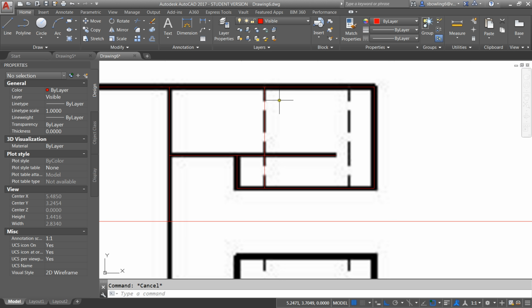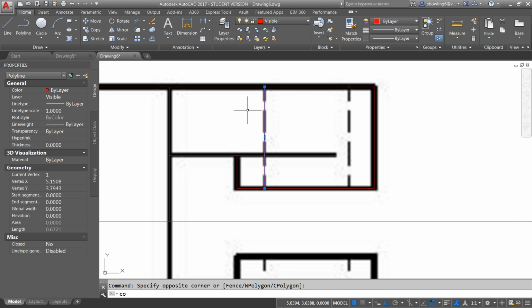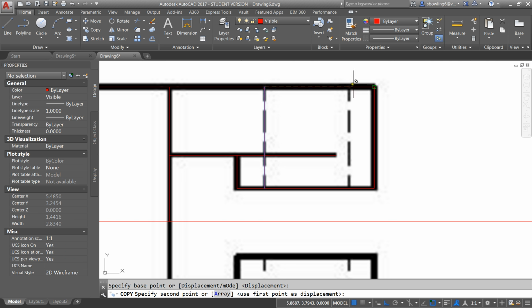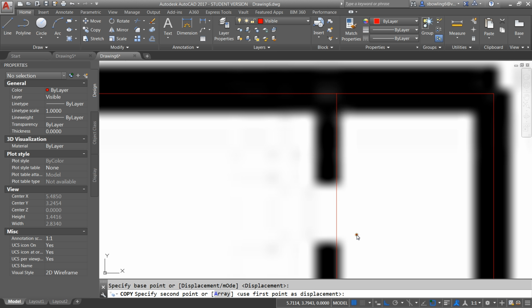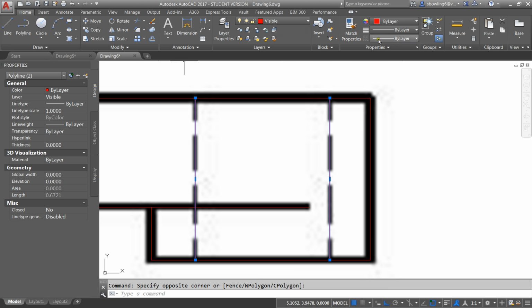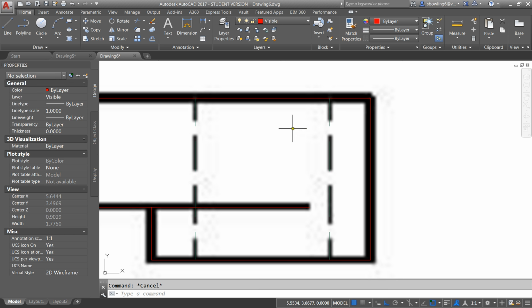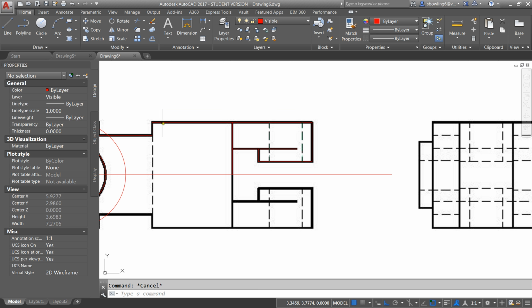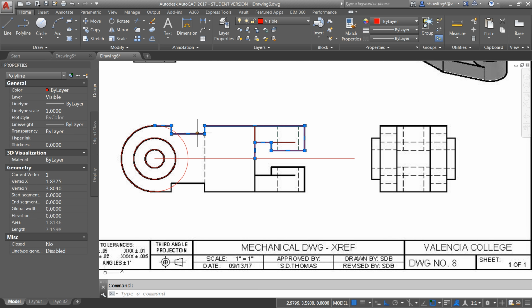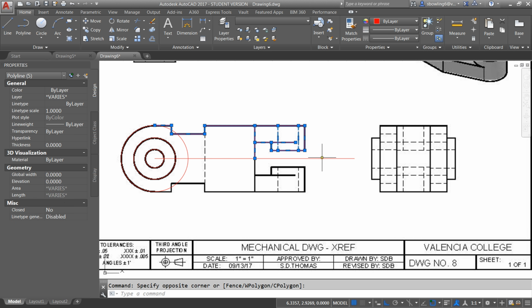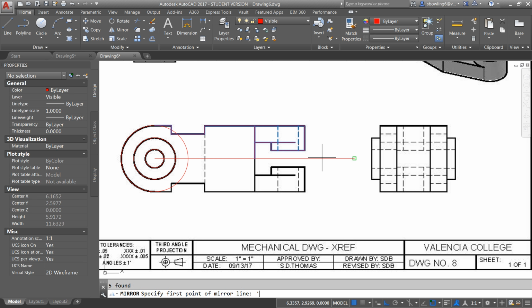Whoops. Copy to the nearest. Change these lines from visible to hidden. Okay. Now, what I can do is, since I've got all of this drawn, I could mirror this about the center line. Oops. Let me try that again.